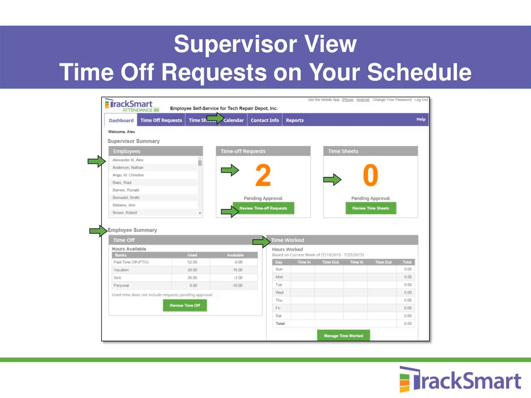They can see the company calendar. I keep saying with permission, but bear in mind it's all based on the permissions you've granted this employee who's logging in. Contact and emergency contact information, and their own set of reports. We'll talk about reports later as well.